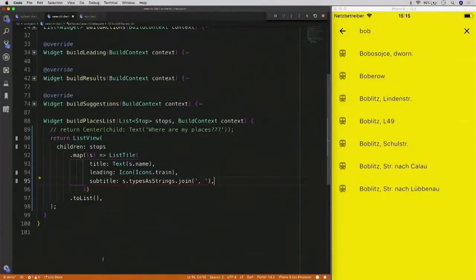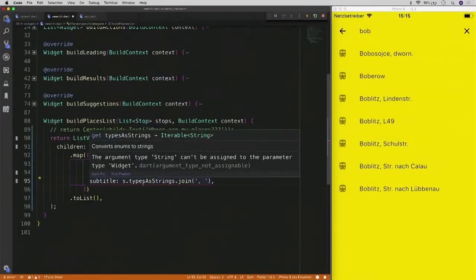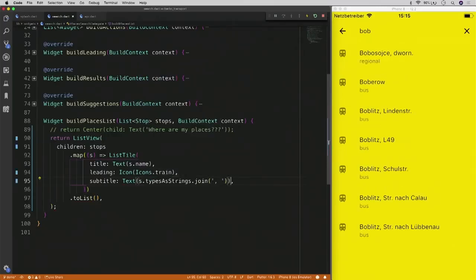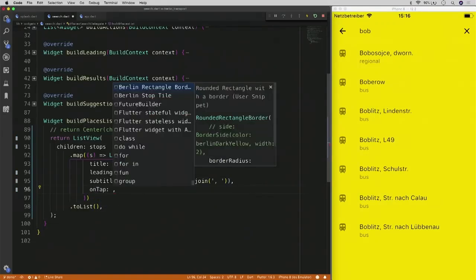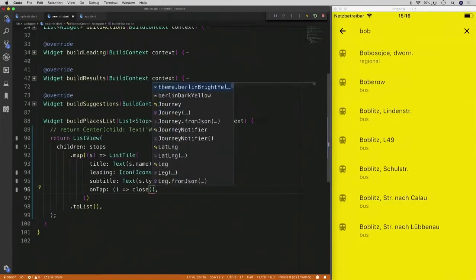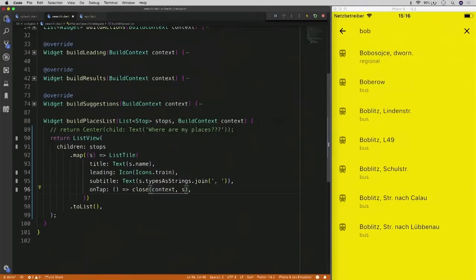And that's also not very useful because everything is a widget. And so I can make this text, and I can do that. And then notice that it's actually styling the text for me based on where it is in the list tile. So this is great. Still doesn't do anything. That's not very useful. So finally, I can give it a gesture. And because this takes a closure, and because I've used the search delegate, that gives me a handy close function, which returns my value, which in this case is my stop.